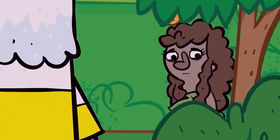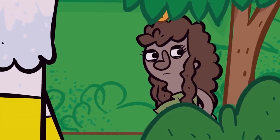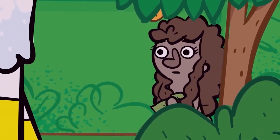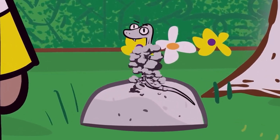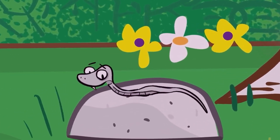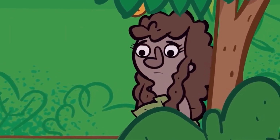Then God asked Eve, "What have you done?" "The serpent tricked me," she replied. "That's why I ate it." Then God punished the serpent by making it so he would crawl on his belly from then on. He told Eve that she would have great pain in her life.